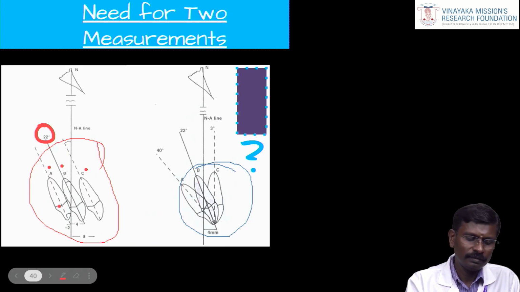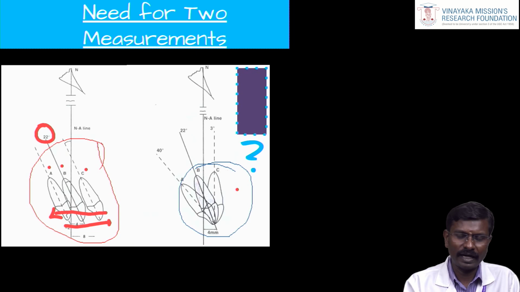So here it shows that it is in the normal angulation, but it is placed 2 millimeters behind the NA line. You can see this in class 3 cases, reverse overjet. And this C1, it is 8 millimeters away from the NA line. It shows that it is more forwardly positioned. It is 8 millimeters away from the NA line, but the angulation is 22 degrees. Here you need not do any root corrections, you can just take the tooth back with your appliances.